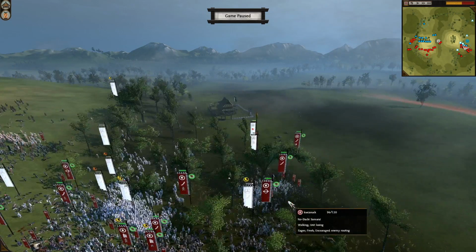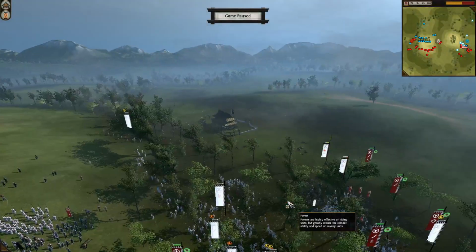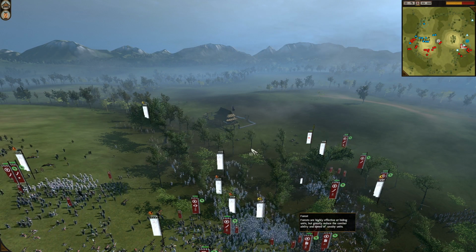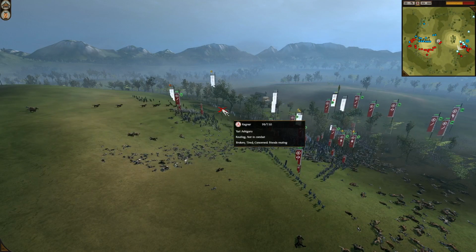So yeah, ended up losing. So basically, this battle's pretty much over. I have a few units that go chasing off and go for a walk. I've got 3 units of katanas that just go for a walk to the far end of the map for no reason.